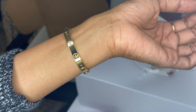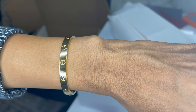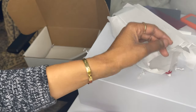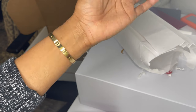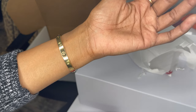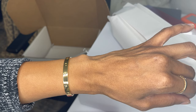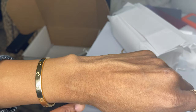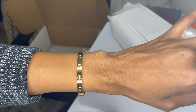I wanted something I could wear on its own. If I only had one piece, I wanted the larger bracelet. Because it's only me putting it on, I initially was going to go with the small version, but I decided against it because I wanted something that would stand on its own. If I never got another Cartier piece, I'd be satisfied with this — I wouldn't have been satisfied with just the small version alone. I would have wanted two of the small bracelets. But now that I have this, I think I'd like to stack the small with this — I think that'd be cute. No plans to get that anytime soon, though.